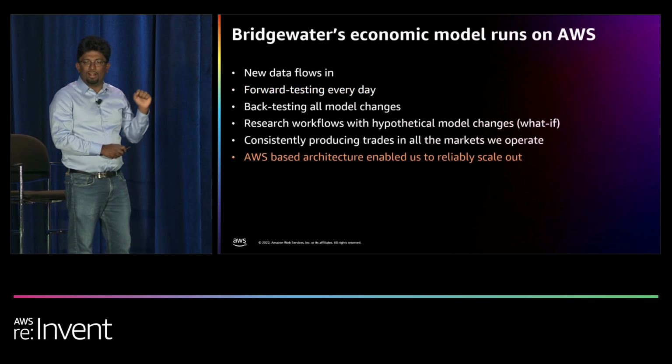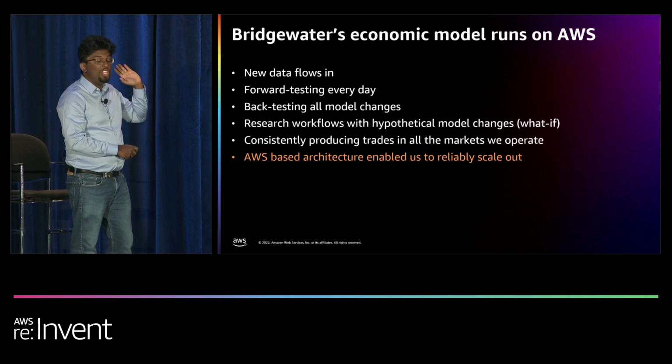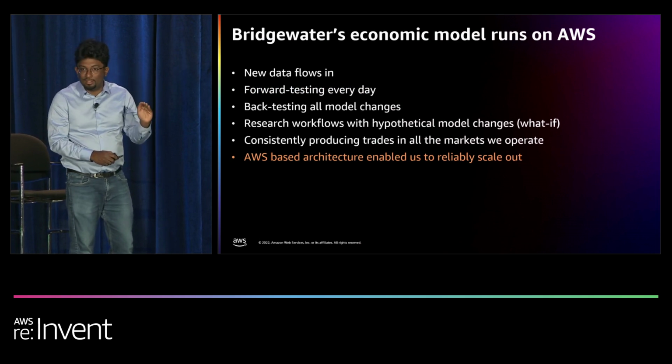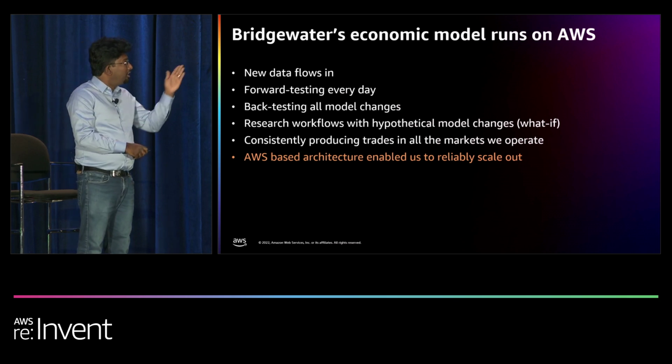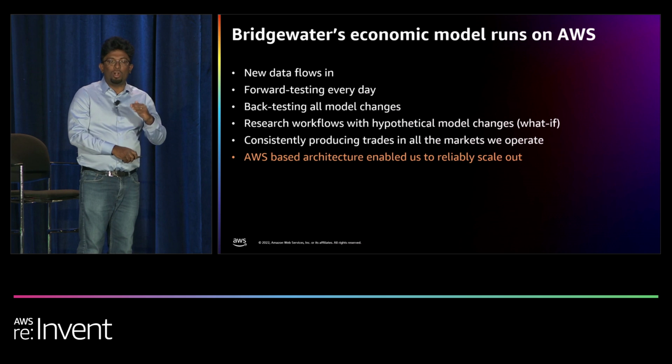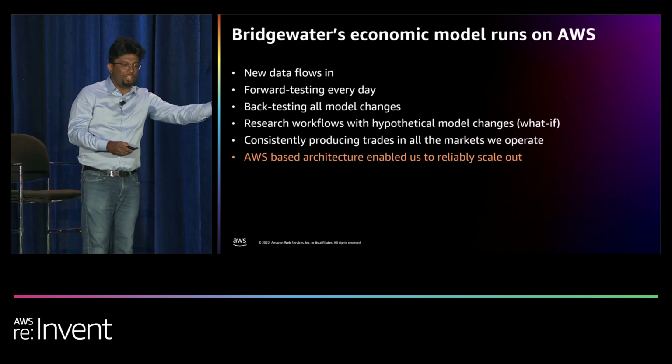Thank you, Laura. So before we talk about inspectable models, I want to give you a little bit of understanding of what our compute architecture is, because it's important for the story. For us, our compute architecture is entirely running on AWS. For us, new data is flowing in every day. This could be new prices, or this would be a new print for inflation. New data flows in, and we need to do what we call forward testing. Here we are taking the existing model, and we're testing against the new data.